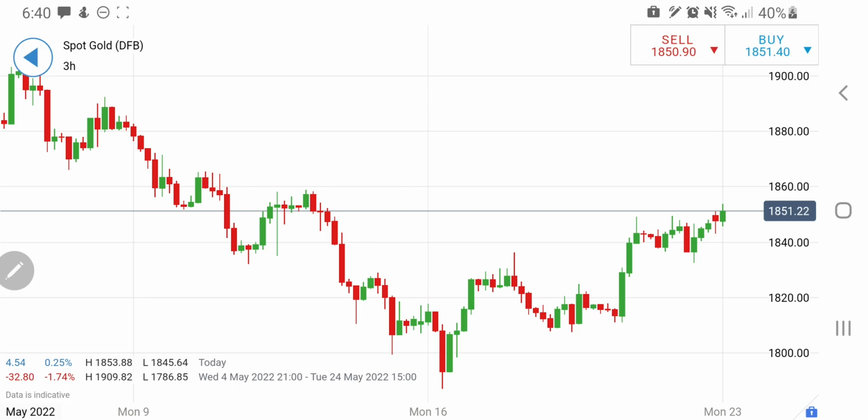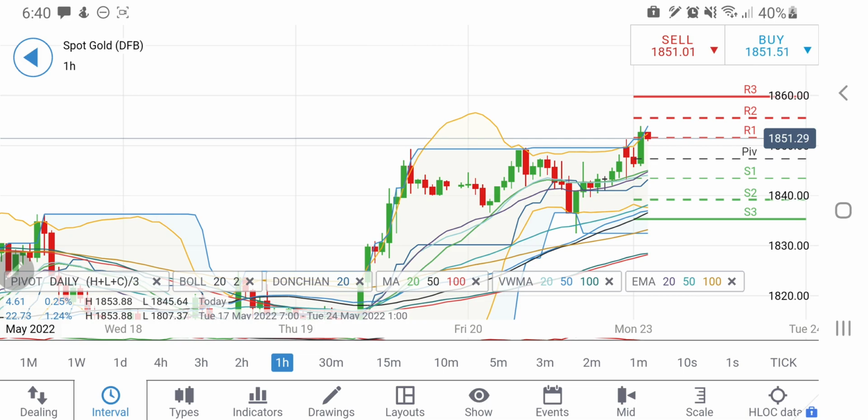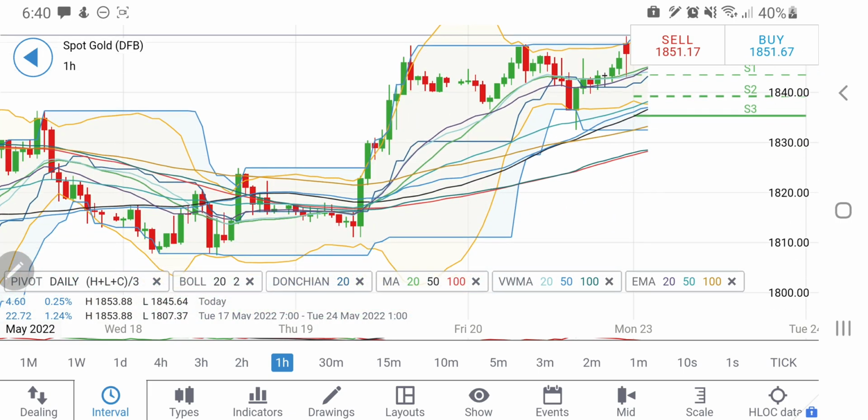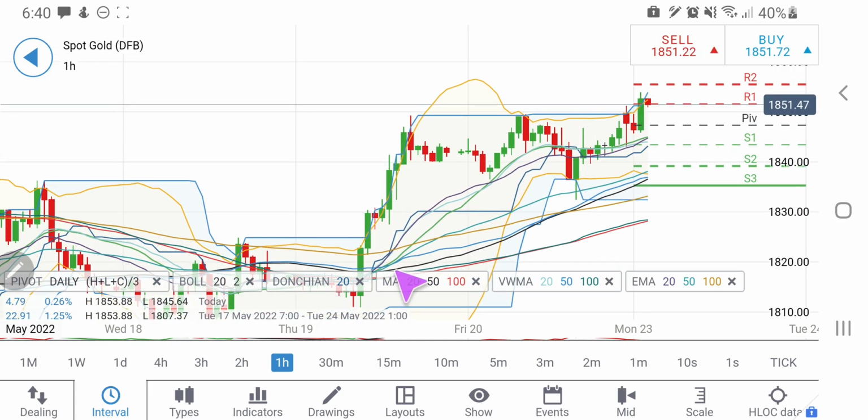Now look at this, the 3-hour charts, and before the 3-hour charts, let's have a look at the hourly charts here. On the hourly chart, see it is trading. This was the rally here. On the hourly charts, it has shown a good rise. After this, it is trying to consolidate in this zone with the upward ascent. Higher highs and higher lows are being done.